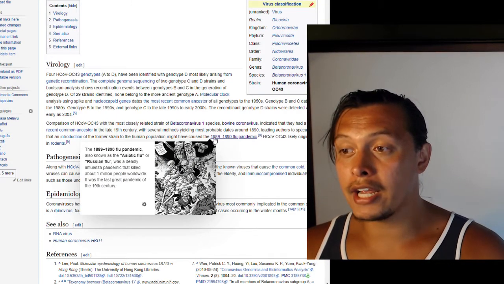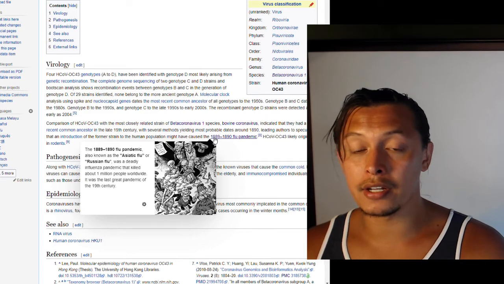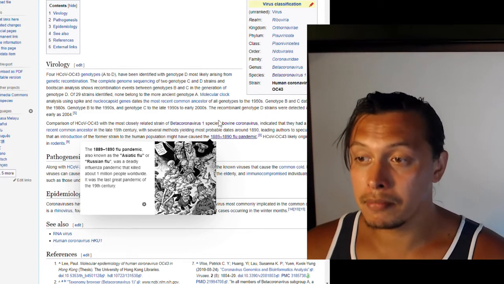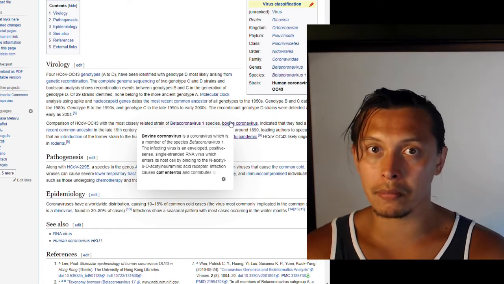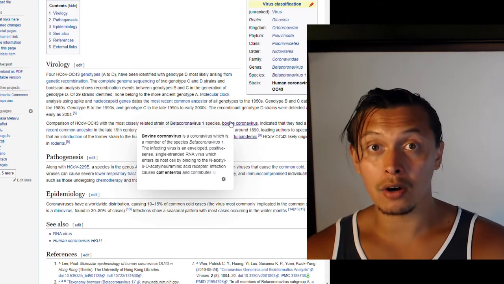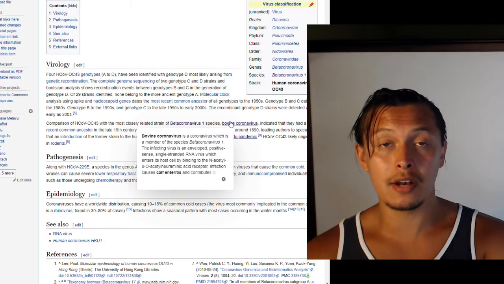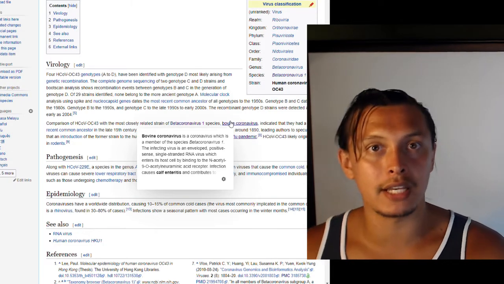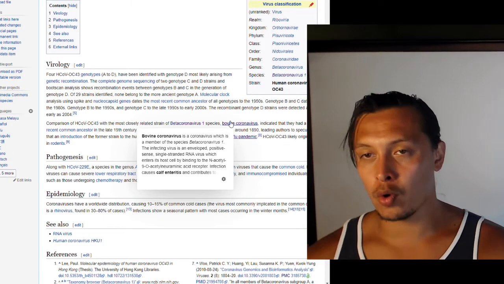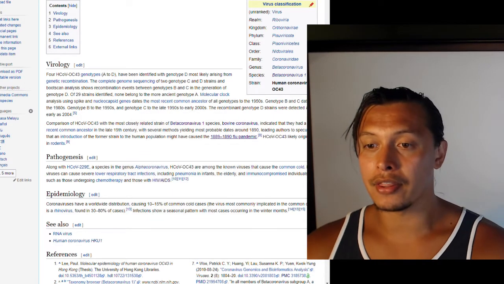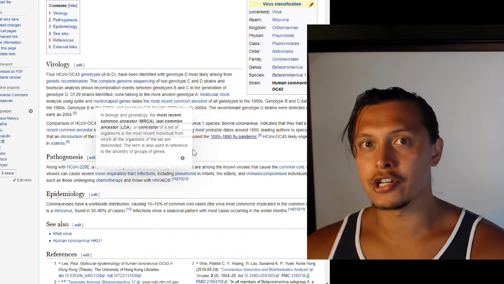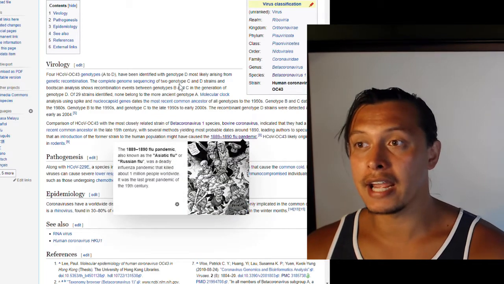Okay, so HCoV OC43 likely originated in rodents. So, I mean, it would be a bovine coronavirus, right? So it's normally within cows and cattle, and all the related species of the cows and cattle, but it might have crossed into mice first and then from mice gone into human. However, it's hard to know this stuff because this stuff happened in 1890.